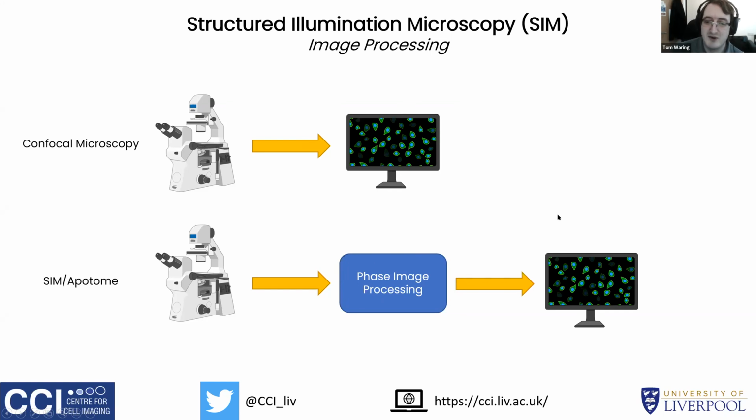This is especially important when you're trying to interpret the image, but especially important when you're trying to compare different conditions, say, within a single experiment, because the processing that you've done will have influenced the final image. So you want to make sure that your processing is consistent across conditions in order to make the maximum comparison power between separate conditions.